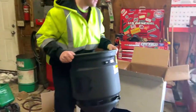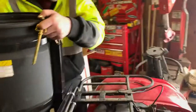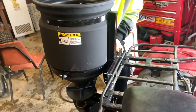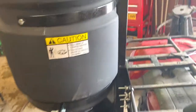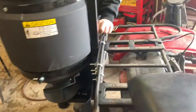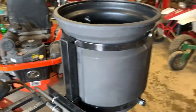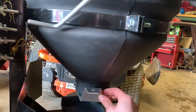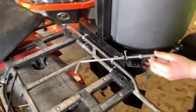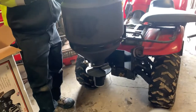All right, so Ben's about ready to put the tank on. All we have to do is put in the two pins to make it nice and easy on you. So, gotta get her in, and we'll show you when it's all mounted up. All right, so the actual tub is now mounted. Now we have to get the thing that Ben has that works with the gate that opens and closes it, controls how much comes out. Okay, so I think we have her installed.